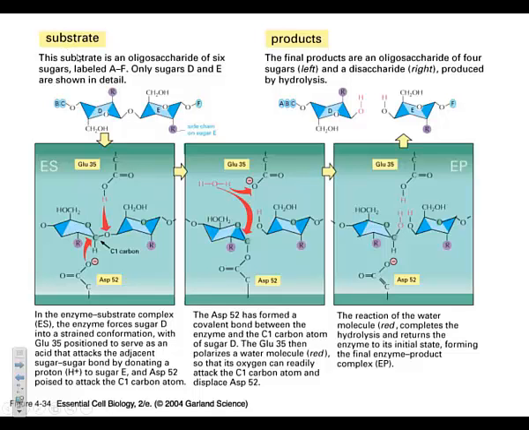Okay, so you can see this is the active site. This darker green area is the rest of the lysozyme protein. You can see glutamic acid and aspartic acid here. These are able to interact with the substrate. This is one sugar making up the polysaccharide and a second sugar in the chain of polysaccharides.